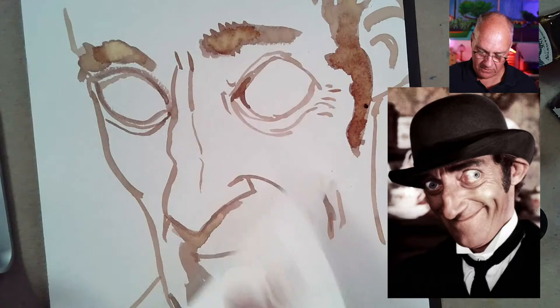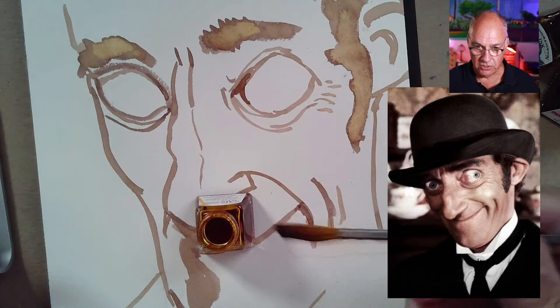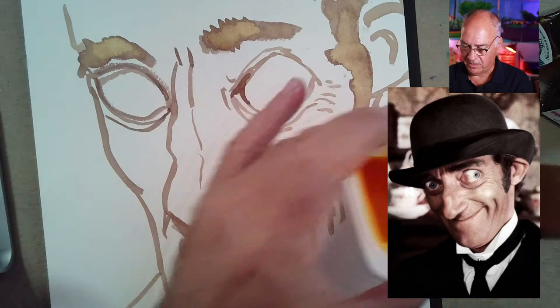I don't really care that much that this picked up some of this because I'll go back in and knock it out. But what I am thinking of doing is I have this one inch brush. So how do I deal with a one inch brush? Because here's the problem with a one inch brush. What do you do with a one inch brush? You can't fit a one inch brush into a tiny little hole like that. So I have, fortunately, standing by this. So I can just take this and slap it on like that.